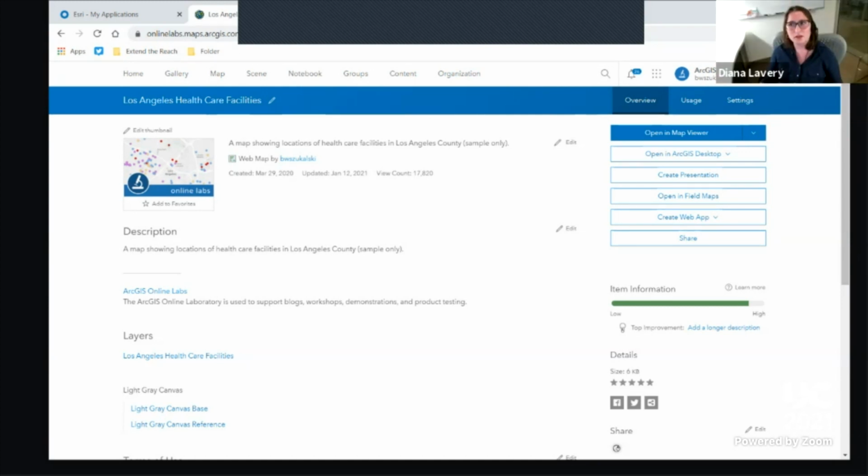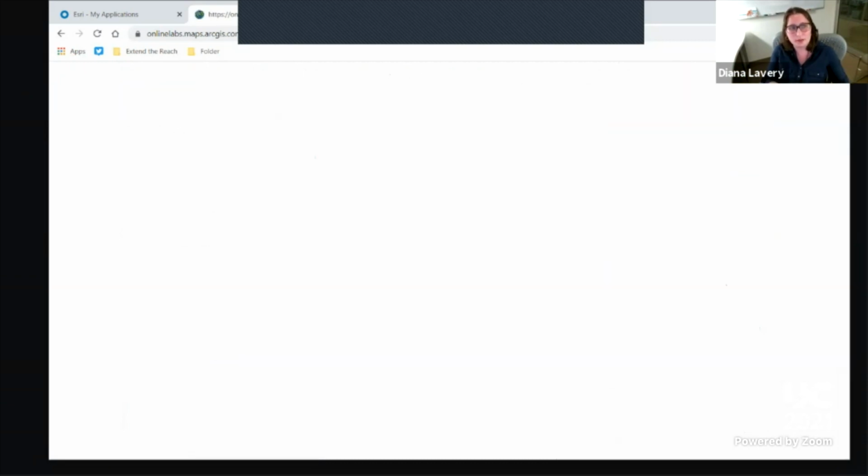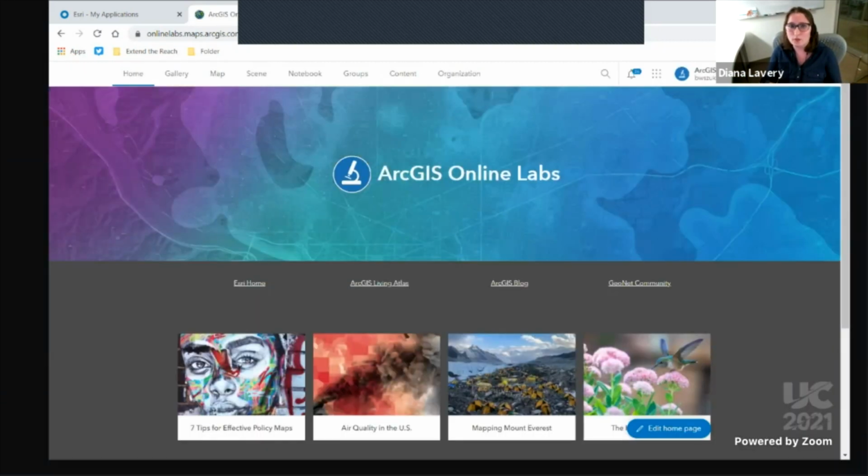I am not sure what they mean in terms of text. I know labels on your map. If you want text for the labels, there's a lot of different options, and I can send this person blogs on that. Fonts in the pop-ups can also be changed in terms of the color and stuff, like I showed in one of my maps. And then if you want to build your own custom base map with fonts, that's available as well. So I hope this person is signed in so that I can send them some resources on some of those topics. But there are links to the blogs that I will send in the ebook as well.